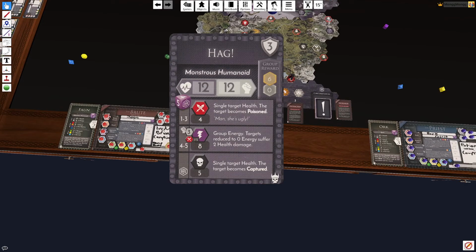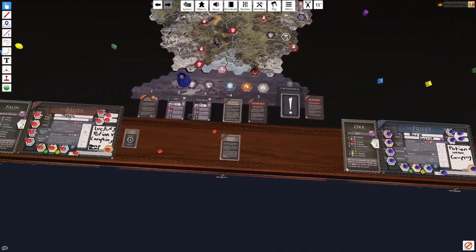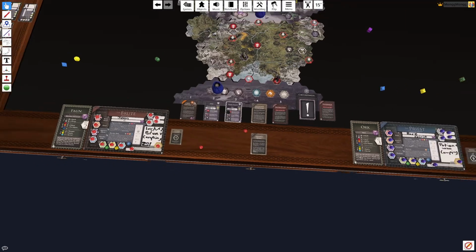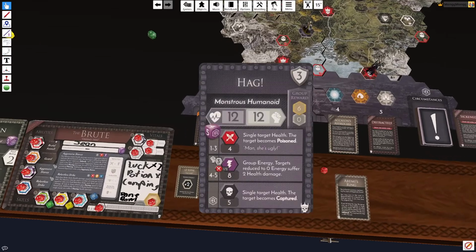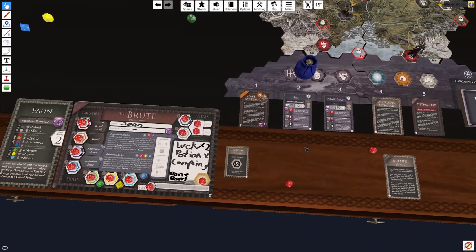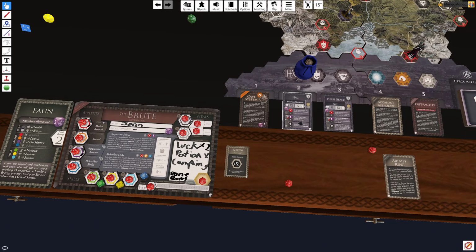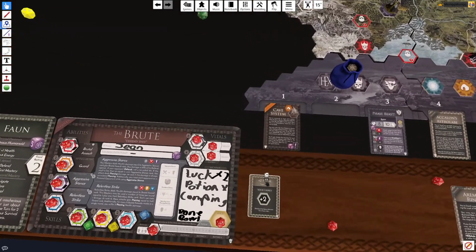Do I want to fight this thing right now? That can do 8 energy damage to my entire group, just for 6 gold. And it can capture me. What does that do? Captured heroes must succeed on an explore roll during the declaration phase of each round or they lose their action. 22. On the other hand, though, I can probably kill her in 1 turn. So, yes, I guess we will fight her. When you keep that in mind, it makes decisions a little easier.